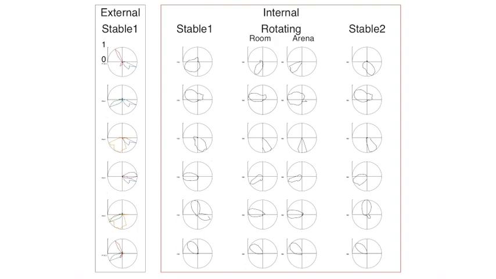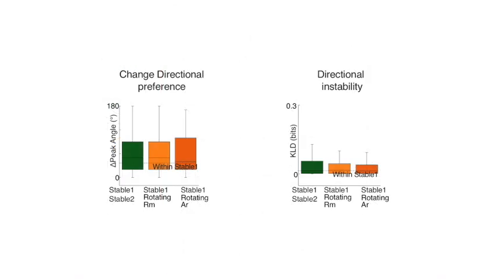So how does this make sense? On the one hand, the internal sense of direction is well preserved, but on the other hand, it's unstable with respect to the world in which the animal has to navigate. In other words, it's not at all compass-like. So how could these cells be used to navigate?